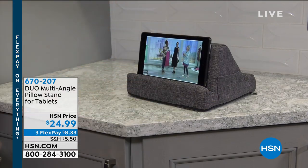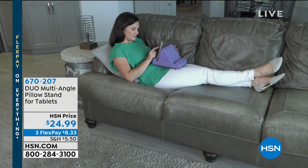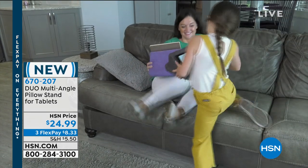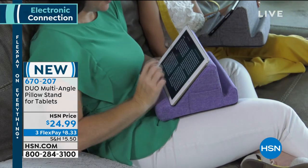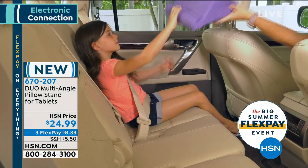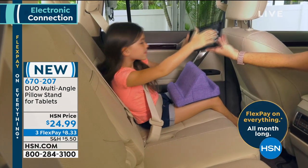Multi-angle pillow stand for your tablet or your phone. This is brilliant. How many of you tried to situate it and put it on your knees or your lap or whatever and you can't see it? Or maybe you're just relaxing with the kids and you want to share a little movie time with them? Well, this little pillow is perfect for that. It's angled perfectly at the right angle for either a phone or a computer or a book or whatever. In the backseat of a car, you want to read your book hands-free, you can do that.